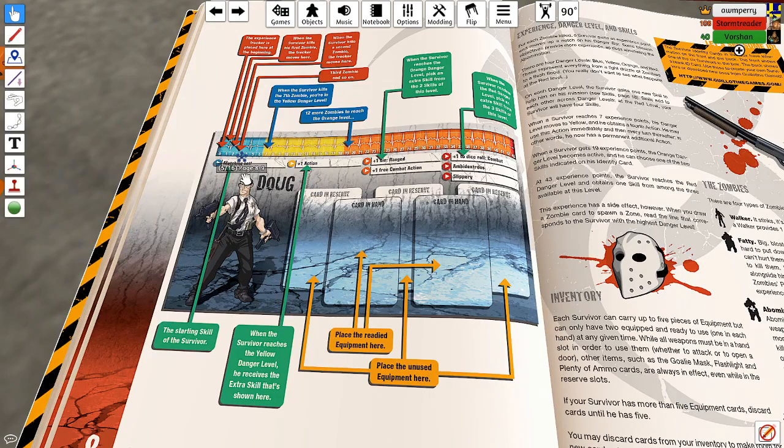You can carry up to five pieces of equipment, but you can only have two equipped at any one time. Alright. Card in hand and card in reserve. Exactly.